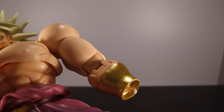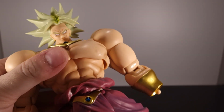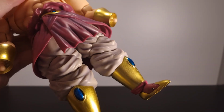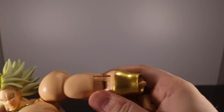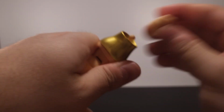Yeah, if you notice as well, like I said, the gold on this guy has almost like a glitter through it, which is really nice. I like that. And also a sort of glittery sheen on the hair, which obviously didn't come up in promo pictures. Not sure if the official had that.